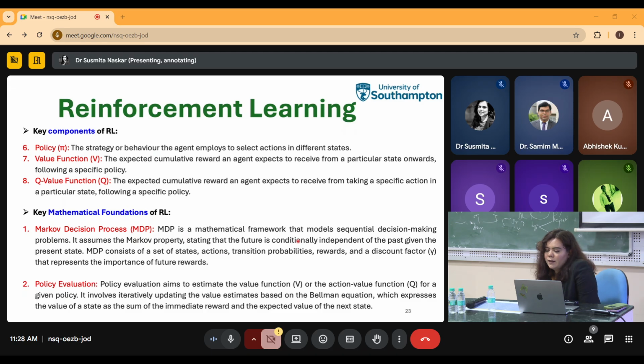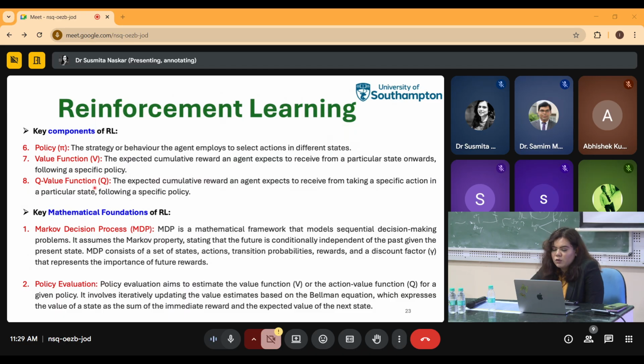So definitely, for reinforcement learning, there are basic building blocks, which are the agent, environment, state, action, and reward. So they are the main five. And there are a few terms we need to know about, the key components of reinforcement learning. The first one is the policy. This is basically the strategy the agent follows to decide which action to take in each state, okay? You can think of it as the brain or decision rule of the agent. And then there is the value function, which is always denoted by V. This is the prediction of the long-term cumulative reward from being in a certain state.